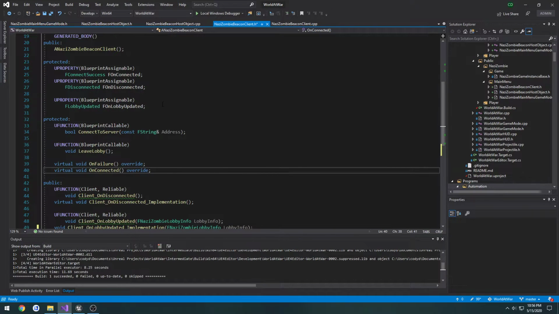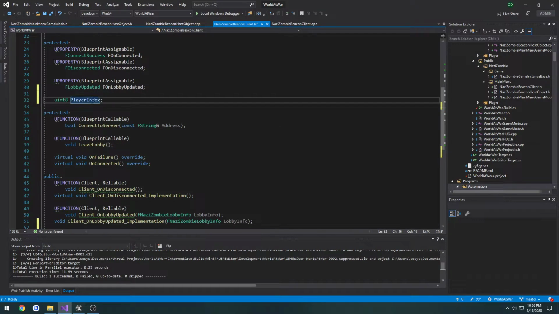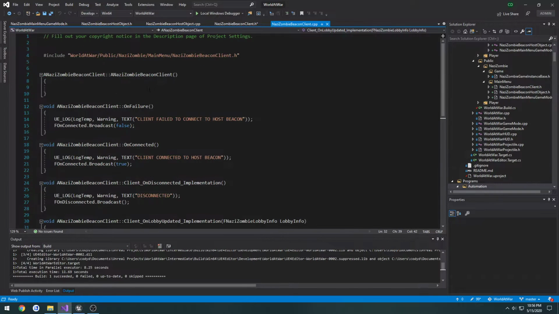So in our protected section, I want to do uint8 player index. That'll work. By default, I'm going to set it to 0 in the constructor.